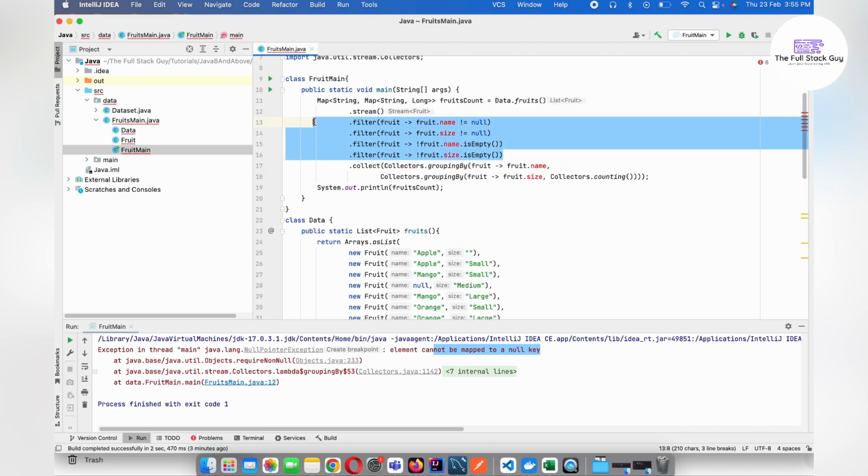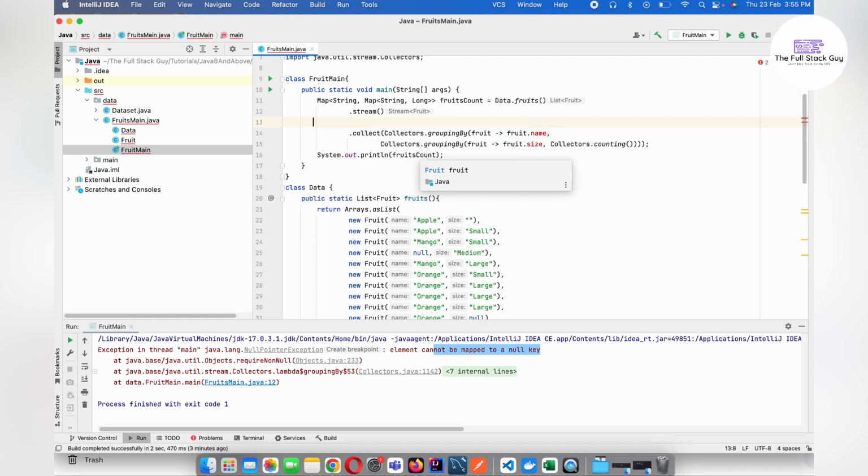So now what I'll do is call it, and of course not filter it yet, because we have to see how we can handle null pointer exceptions. Then we will filter it using whatever methods we have in Optional, because now this groupingBy is not receiving a string.